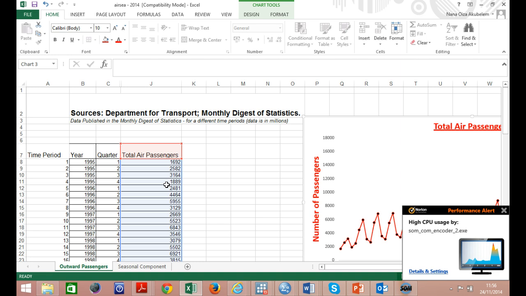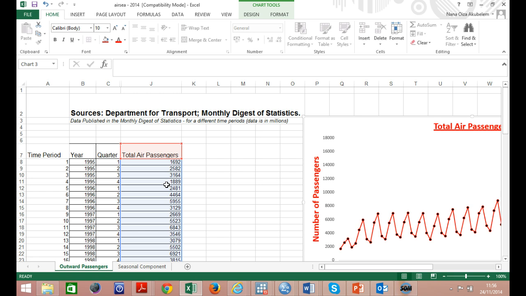Okay, so at the lecture we talked about two approaches that we can use to estimate the trend. Seasonal component doesn't change, we're just working out averages, and it doesn't matter whether we estimate the trend using the regression line or moving averages. The approach to estimate your seasonal component will stay the same. What changes is the way that you estimate your trend. Now the figures, the values will differ. So if you use a regression line, you'll get different trend values than if you use a moving average.